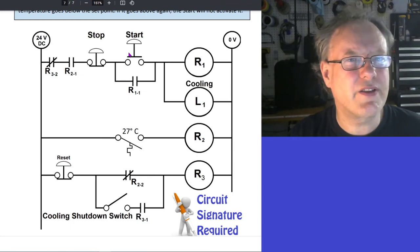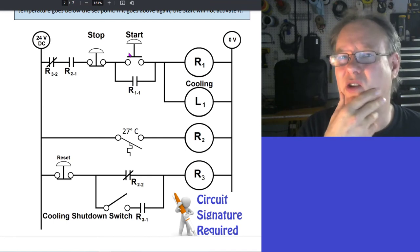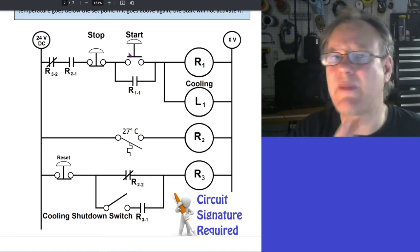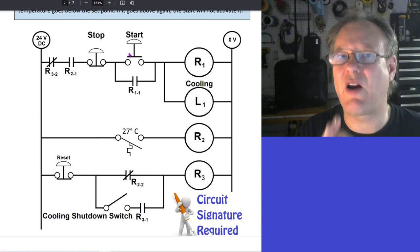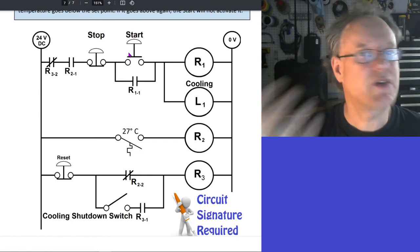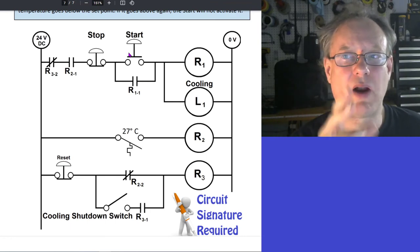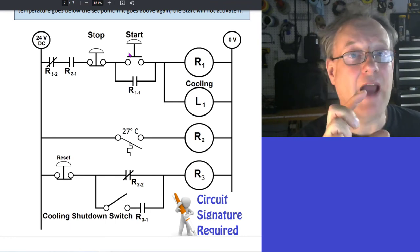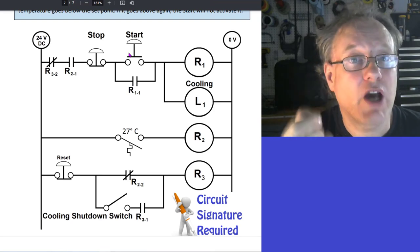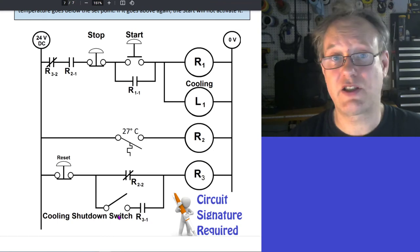Now, that process is maybe continuing on in the operator. He's kind of monitoring things. When the temperature goes high, he thinks, nah, I still want to cool it again. Maybe the next time I might not want to cool it again, but for now, I want to make sure that I do cool. He presses start, it cools it again, warms up again. Now, what's going to happen is at some point, he's going to say, you know what, I want to make sure that I do not allow the cooling to come on anymore. So he goes down here and he closes this switch.